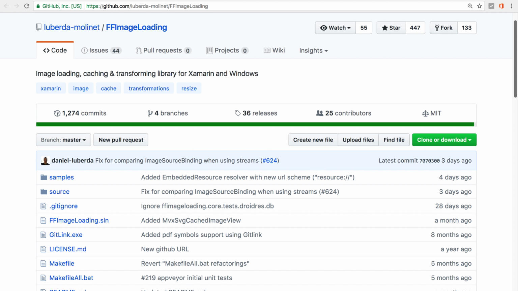FFImageLoading is a useful plugin to deal with images, so it can store images in cache, and that is useful to not download the same images again and again, so that saves your users data.